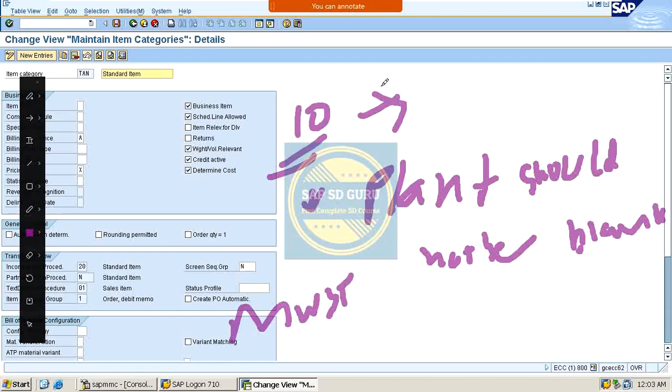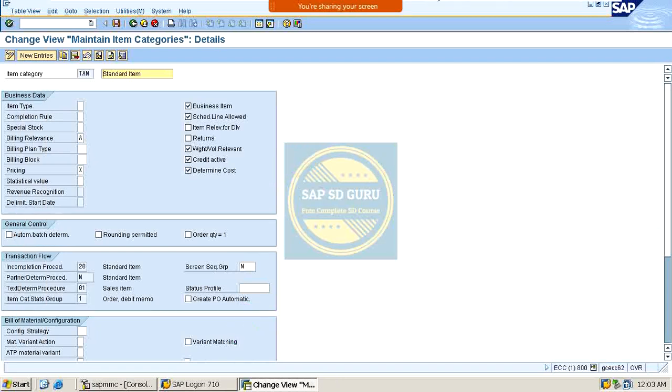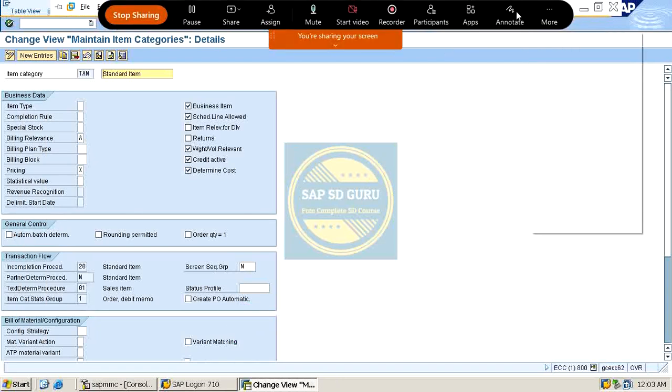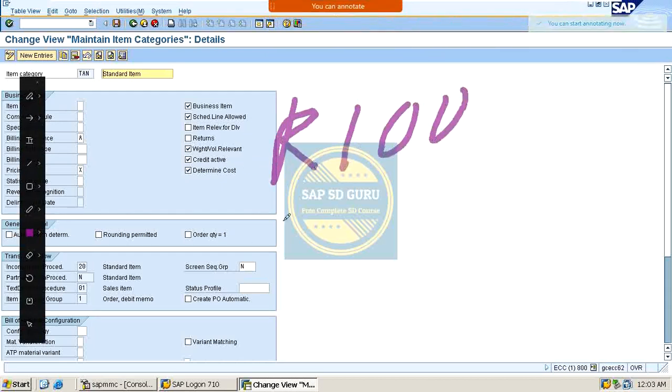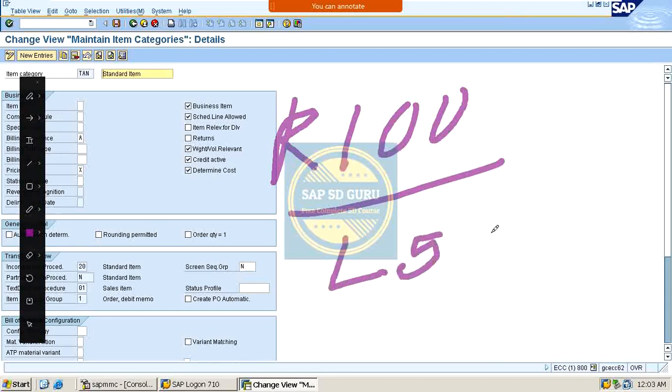And see now the requirement for the R100 condition type. See, this is the condition type R100. The requirement for the R100 condition type is 55. So what will 55 check?